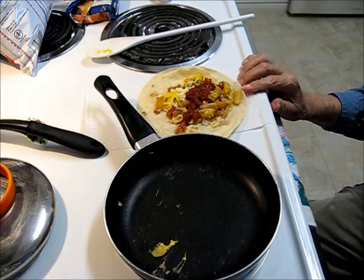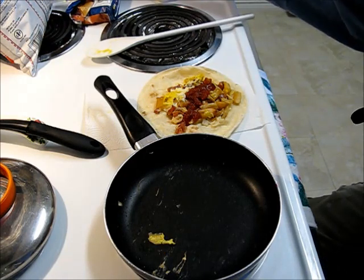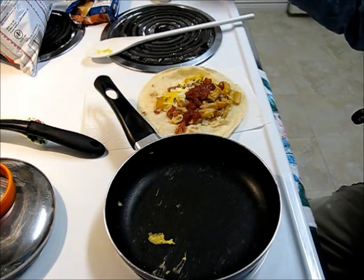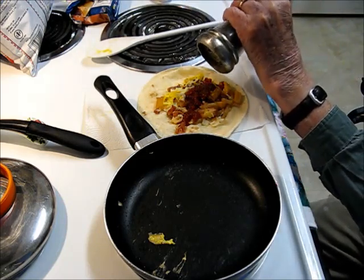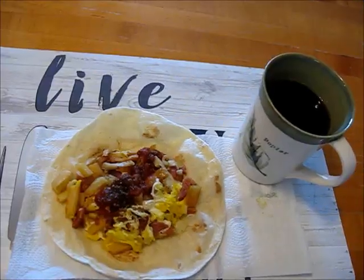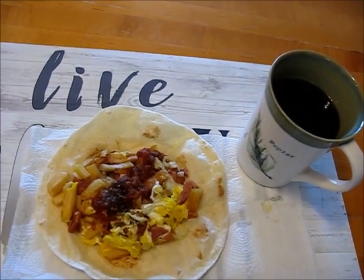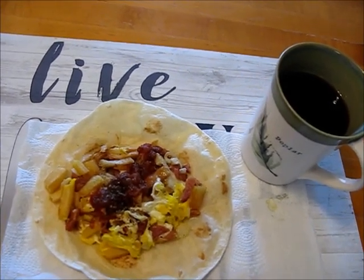Now this is ready to take to the table, and the only thing it needs is a little salt and pepper. Okay, here it is on the table, and I'll give it a taste test and see what I think of it.